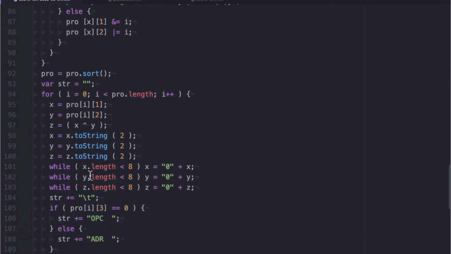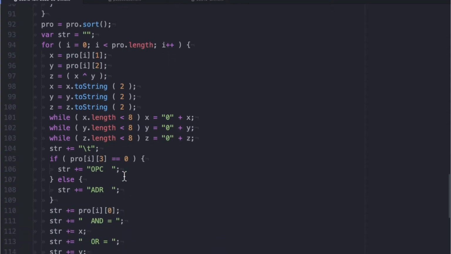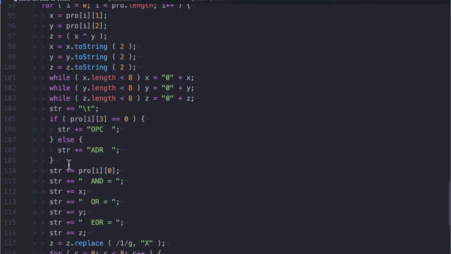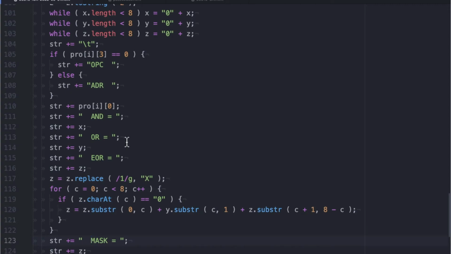And then we take the binary strings and we pad them with zeros until they're 8 bits wide, because that's what all the instructions are. And then we set up a tab, and then whether it's an opcode or addressing mode, and then we show the instruction, and then we do the AND, the OR, and the exclusive OR.